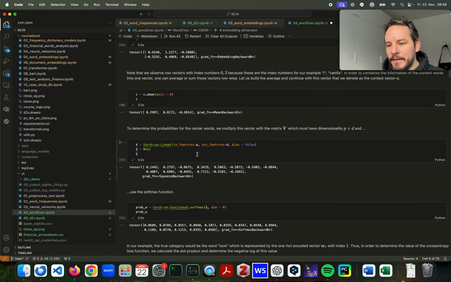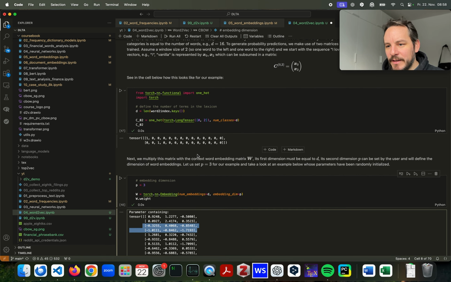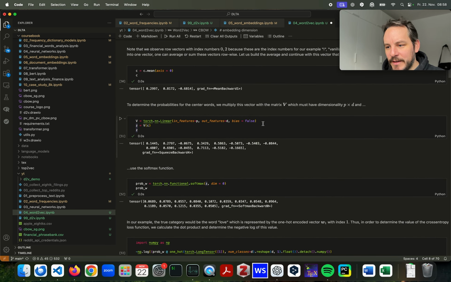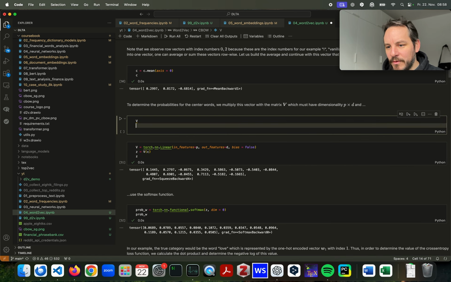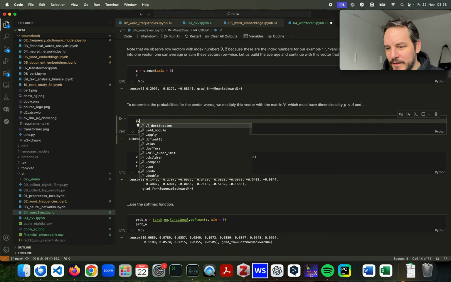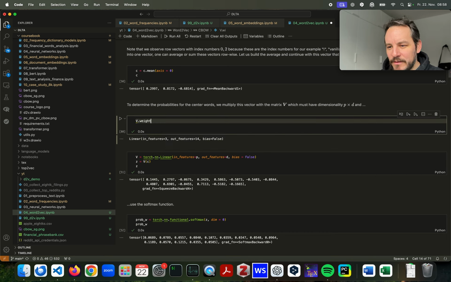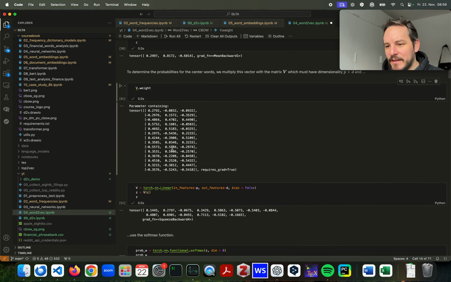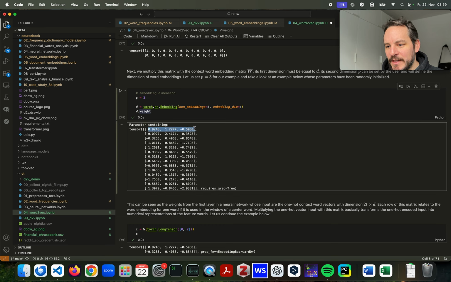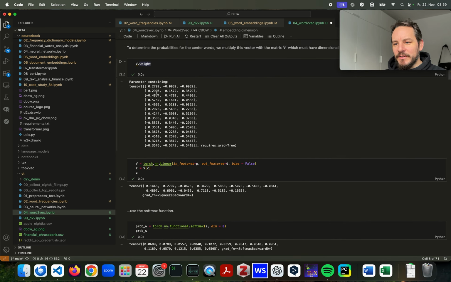So if we then take a look here, maybe let me just show you this. So that is how V is going to look internally. It's the weights. So that is how those vectors look. If you want to compare them, for instance, just the first position, that is how the vector looks that is going to be used if I is used as a feature. And that is how it's going to look if I is used as the target here.